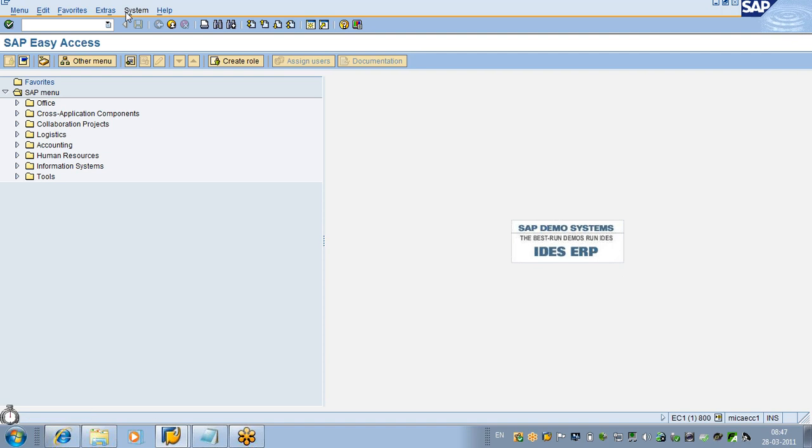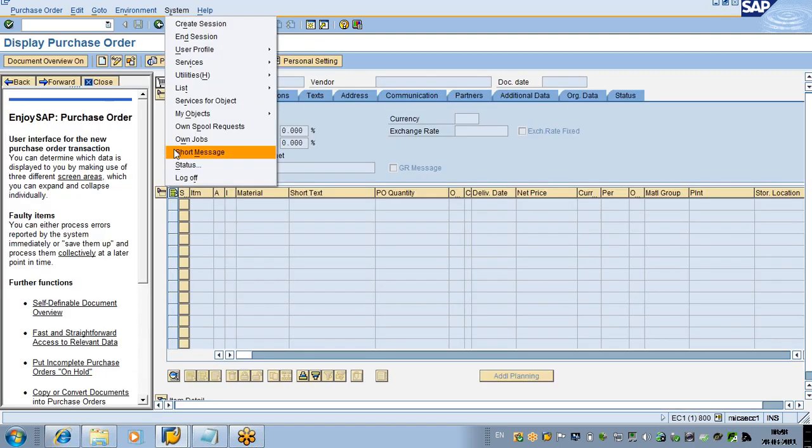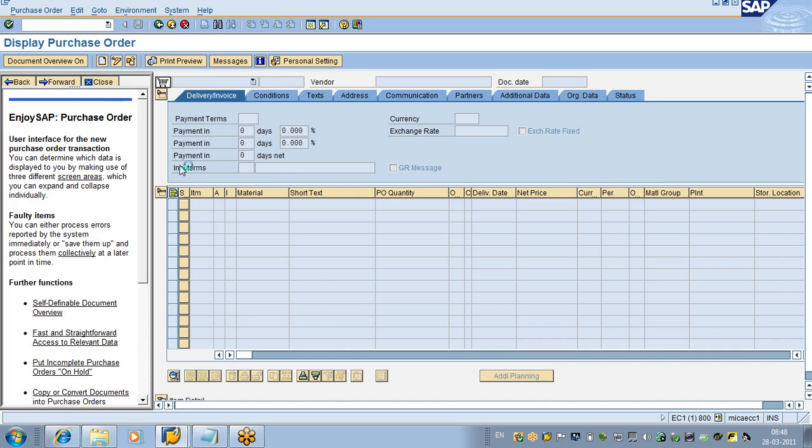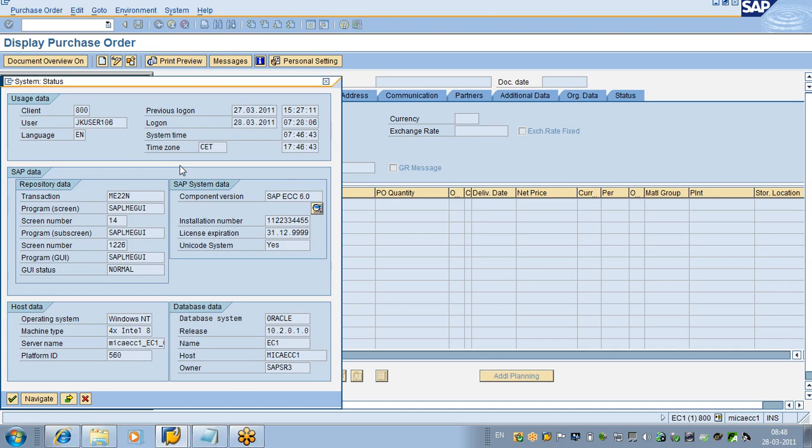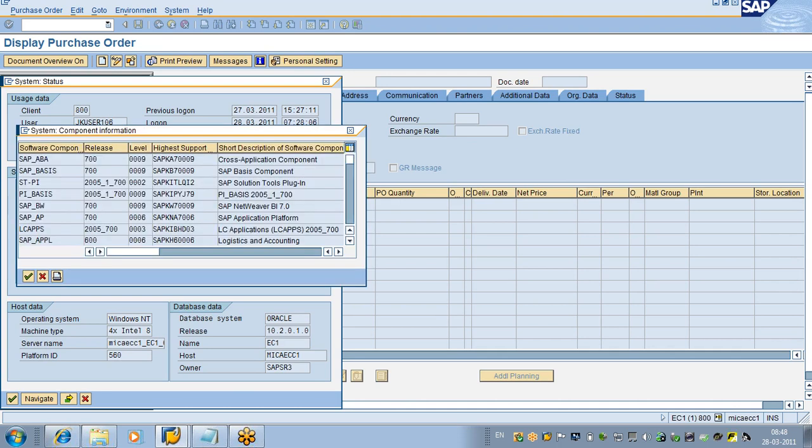I tried field exit and menu exit also, sir, but I didn't get all the things. No, field exit and menu exit are specific exits. You can't do them in a BAdI. Those are user exits only. Okay, sir. You can use only screen exit, right? Screen enhancement you can do via BAdI. Don't say screen exit, because screen exit means that will go as a user exit. Screen enhancement can be done via BAdI and also user exit.